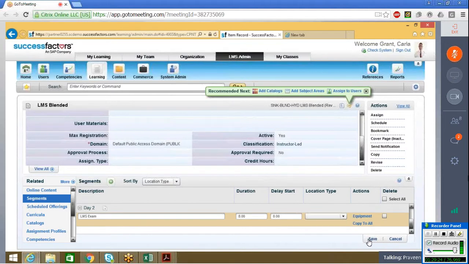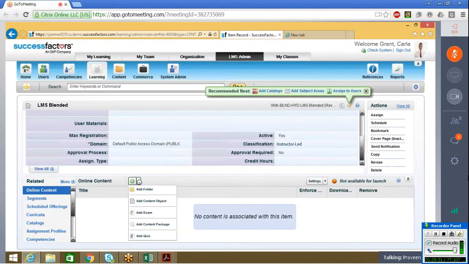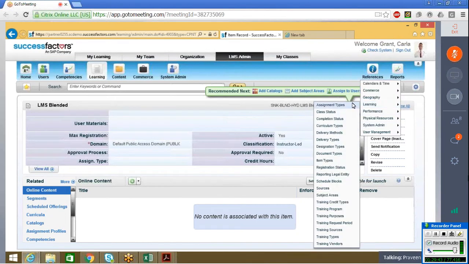I can make that change. I will save this, go back to online content, select your content object and assign this content object. Now, as it is showing, a completion status can be created under references, learning, and completion status.